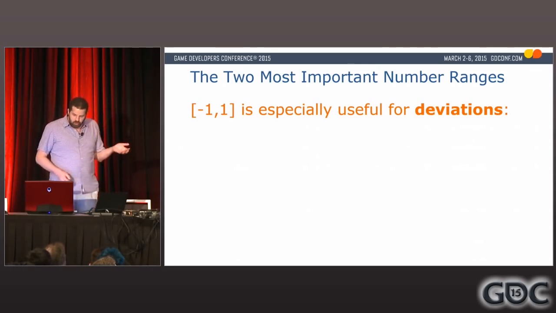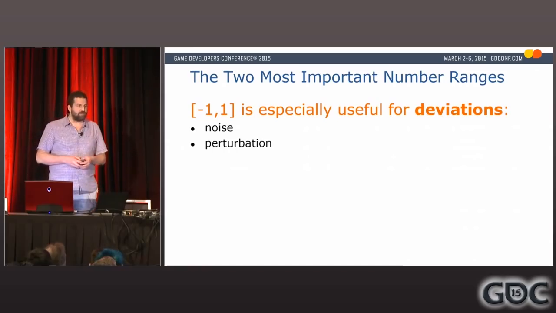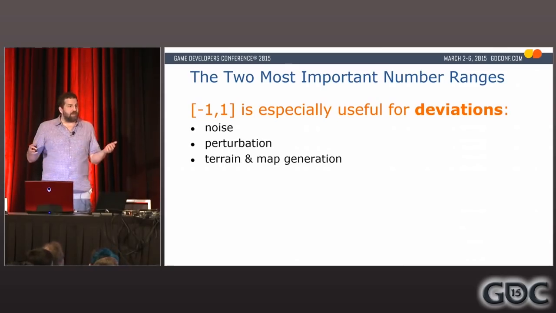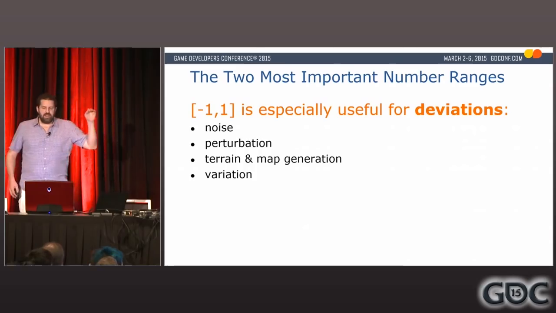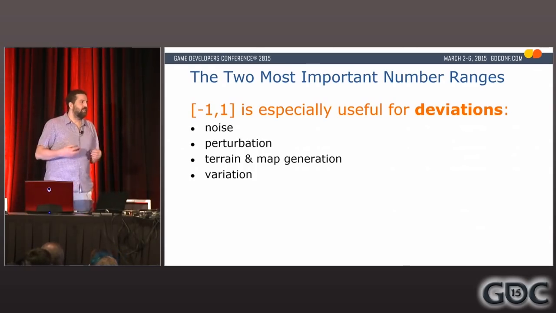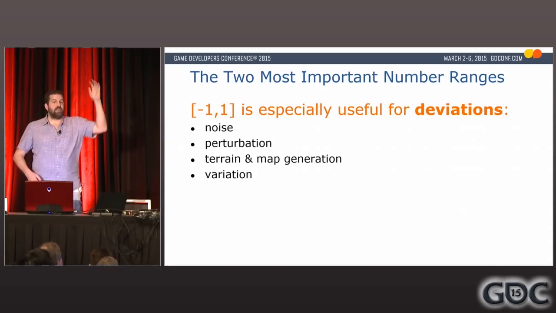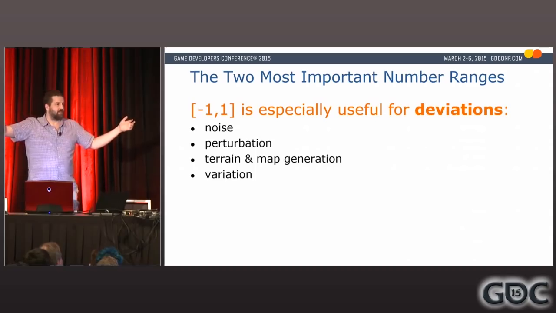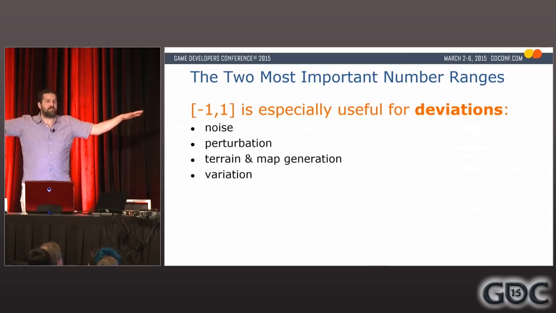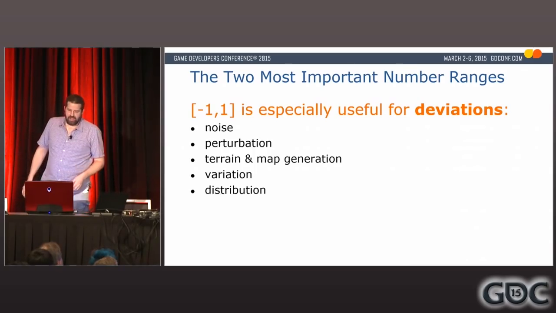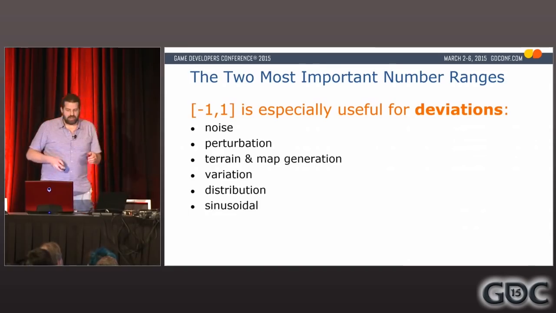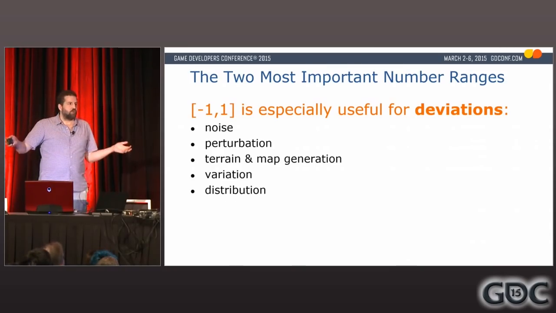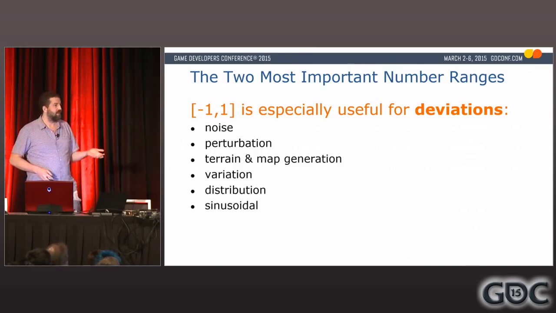-1 to 1 is also cool. It's useful for noise in general and perturbation, for terrain and map generation. In general, when you have -1 to 1, those tend to be used where you have some baseline, and then you're going to be varying up and down from there, right? So let's say we're doing 2D Perlin noise to generate heights for a Minecraft game. We could say, by default, the ground is at 64 plus or minus some, right? We could use this for distribution, like, say in a population, we have 1,000 orcs, and we want them to all be about 6'3", plus or minus a few inches, right? So we could use functions in the -1 to 1 range.